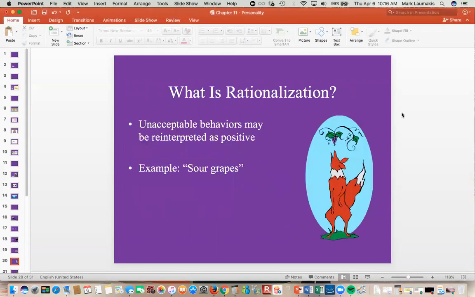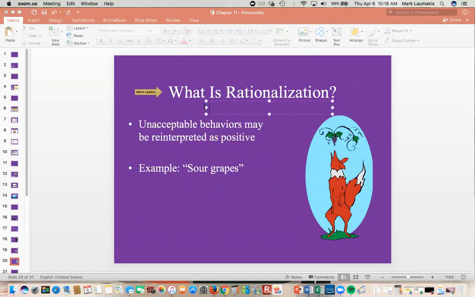What's up next is coming up with a reasonable sounding excuse. It's called rationalization. So if I were to summarize this, this is trying to come up with a reasonable sounding excuse, right? You might say, I beat my children for their own good. It's to help them become better, okay? Unacceptable behaviors. This is sort of the spin zone, right? I'm reinterpreting unacceptable behaviors as positive. I'm trying to do something to make myself feel better about what's going on.